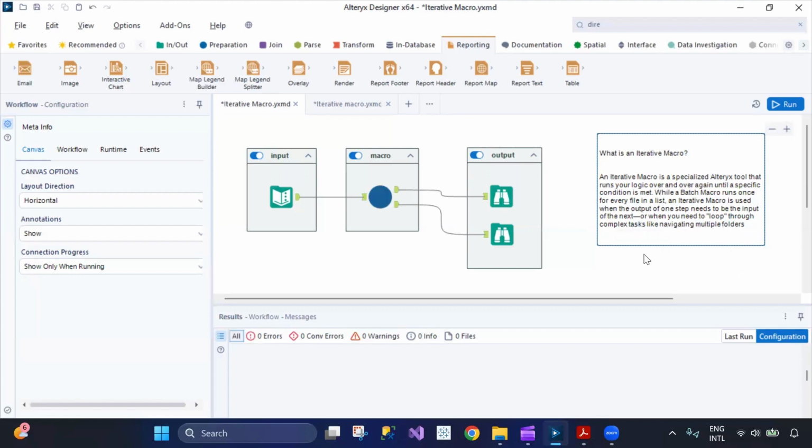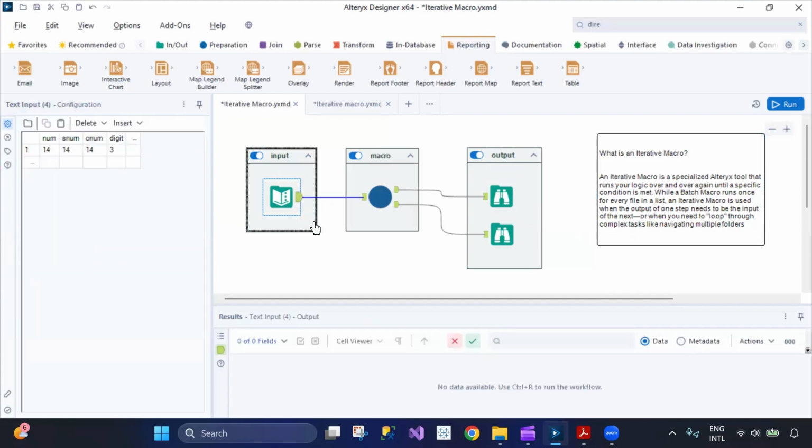For example, if there is a folder or a SharePoint and you want to read 1,000 CSV files, instead of manually connecting those files to an input data tool, I create a logic or macro which will help me execute that task. That is a complex task which might take a lot of time, but we can create a macro which will help us read those files easily. That is just a simple example.